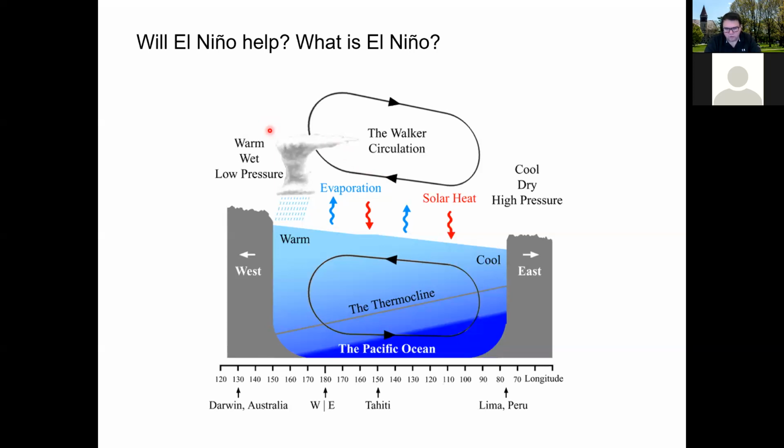I'm not totally clear if that's accurate yet, but the key aspect here is that when this normal system of the Walker cell driving wind and waves towards the western part of the Pacific does not occur, that's when we flip into an El Nino. It used to be about once in 7 years. It's been a longer period now, and as a result, there's no longer that episodic delivery of really massive amounts of rain to the California area.